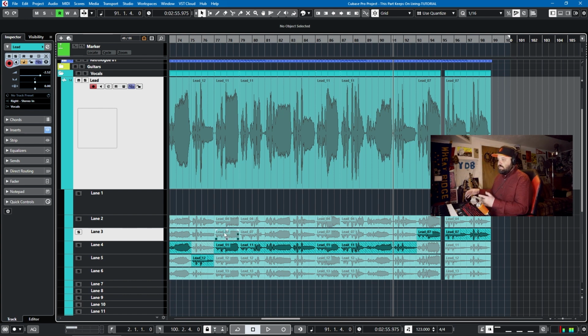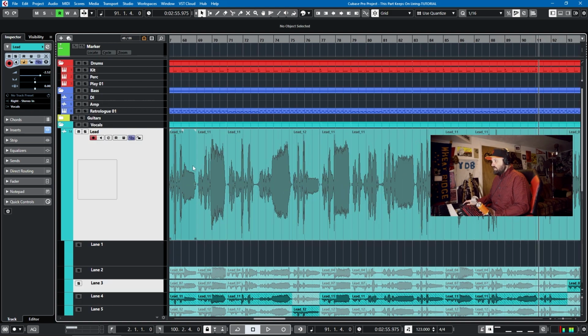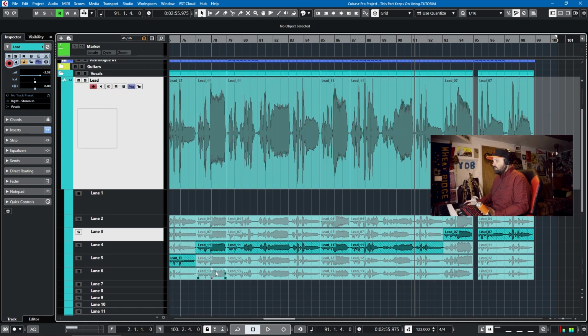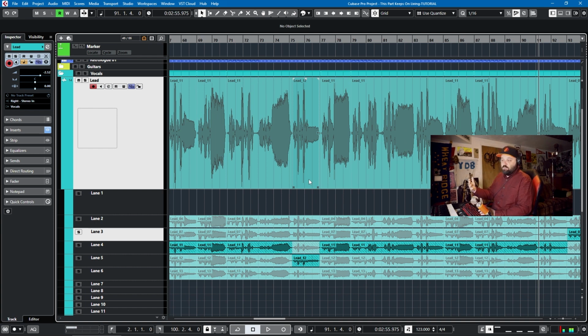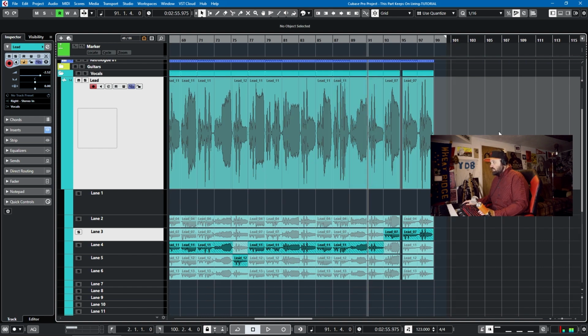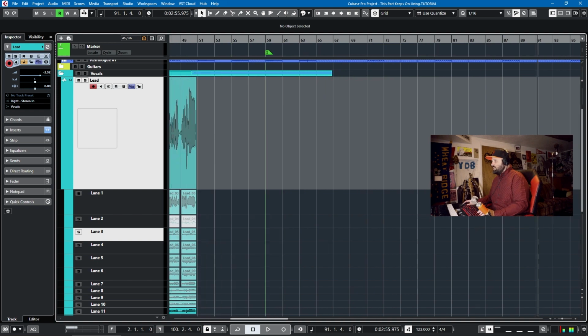Now, right now, what we're looking at is a comped vocal, and you can see I used take 11, take 12, and take 7 to comp together this vocal. So that's 3 out of the 5 takes. Now, sometimes you may want to use this tutorial to go back into old projects and comp together a vocal that you have sort of butchered up and cut up like this. So in order to start from square one, I'm going to show you an optional bonus tip. I know which 3 takes I want to use, so I will delete this as if I've never comped this together, and I will reinsert this audio.